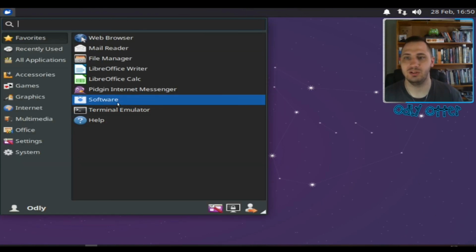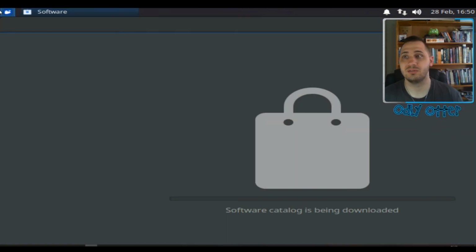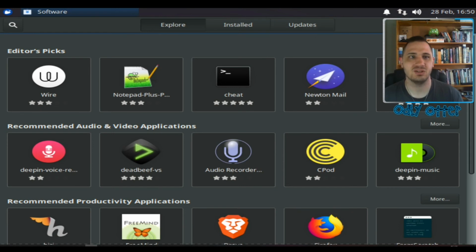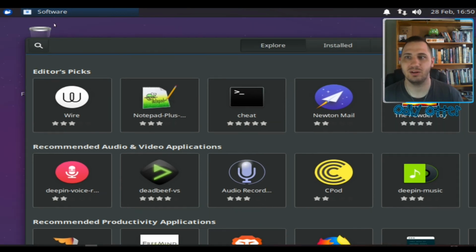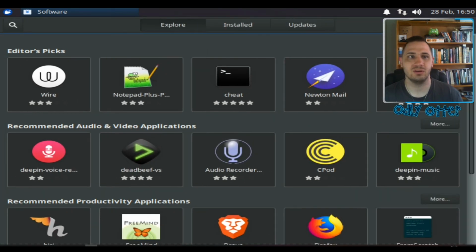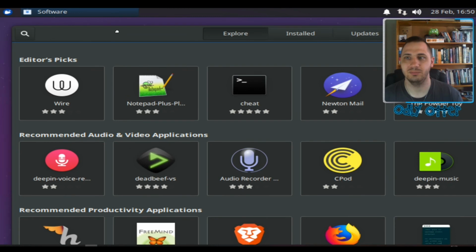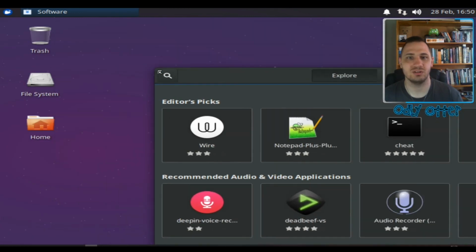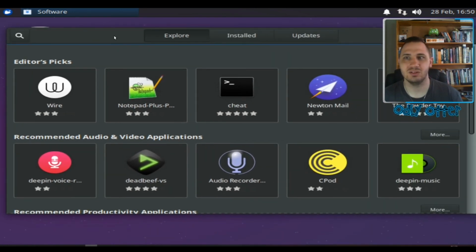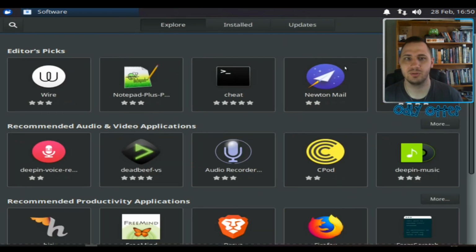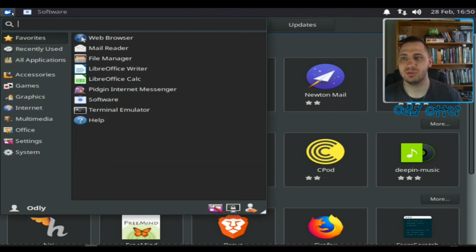If you want to go into Software Center, this is where you'll click on it. Once you click on the Software Center, it comes up in this weird maximized mode that is off center. So I normally just double click on it and then adjust it here. Or just double click on it to make it big. That's up to you, just to figure out how to make sure you can see everything on the screen. For some reason, the Software Center, maybe it's just on my VM, doesn't always seem to pick up the size of the screen properly. So you have to just get it right. Cool. That will give you a list of everything that you can install.